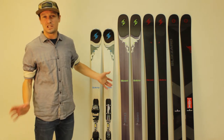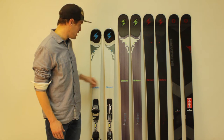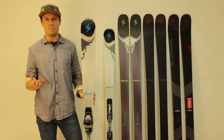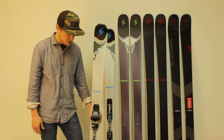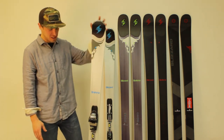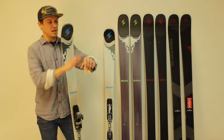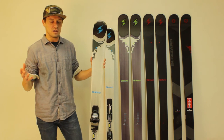The Brahma SP is somewhat similar to the Brahma CA, but it is different. Let's look at the one that has a binding on it, because that's kind of part of what's special about this ski. The Brahma SP was originally intended to be part of what Blizzard called a premier rental program. Before you click away — hang on — we're going to talk about what makes it different than most rental skis. The idea was to provide brick-and-mortar rental shops a superior alternative to a traditional rental ski, giving shops the ability to have a fleet of the same ski that was a really nice ski.